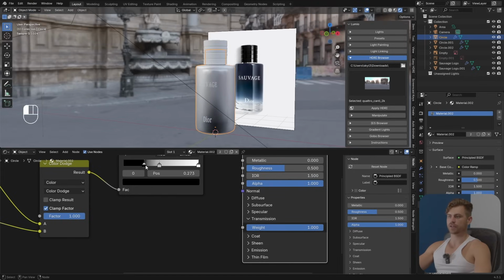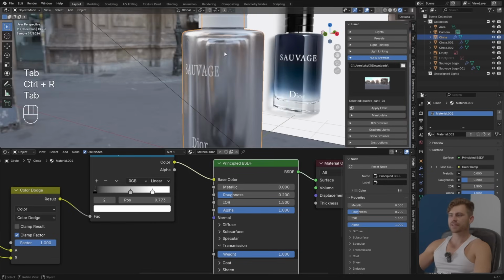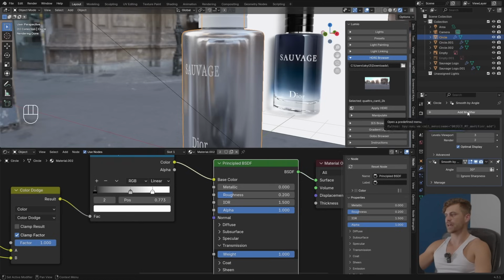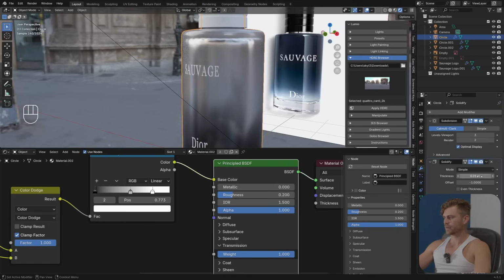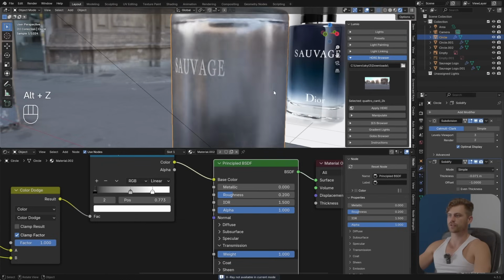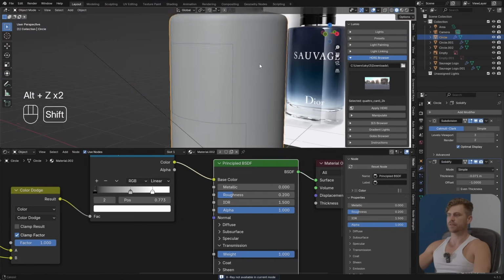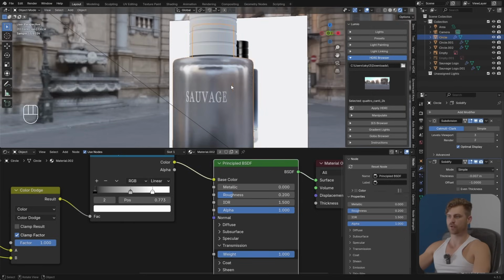and as it occurs to me, the black area is not glass. The white area is the glassy part. Let's decrease the roughness so we can be sure. So a bit more like 0.2 or something. But the glass is not that realistic because we should add a solidify modifier. So let's add a modifier, solidify. Let's bring it in there. And the thickness doesn't have to be that thick, but it also shouldn't be that thin. Now that seems a bit more like accurate glass as opposed to what we had before.